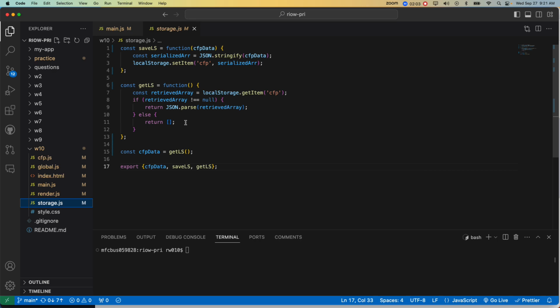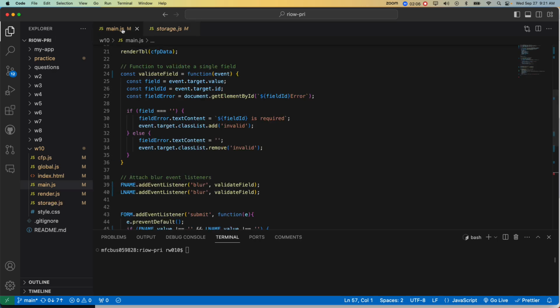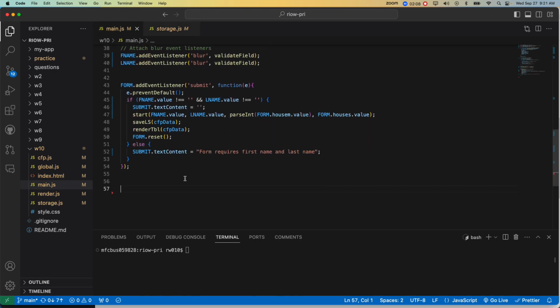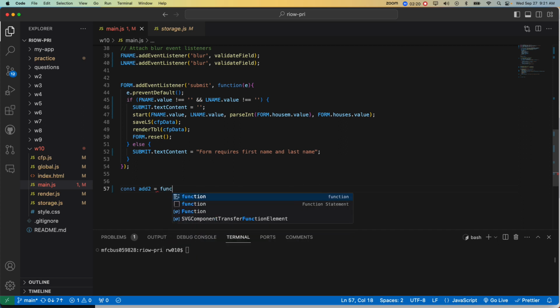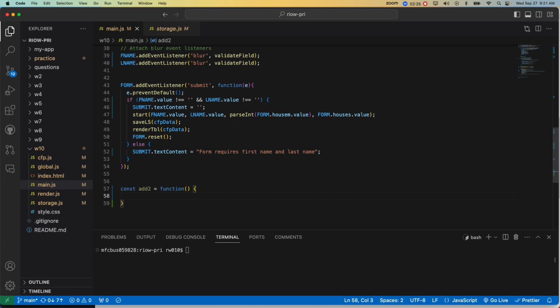All right, so now I'm going to go back to main. And let's just for a moment review functions, right? So at this point we know, if I declare a function, add to, I know I'm declaring it. I'm going to call the function, probably going to pass something into it, okay?